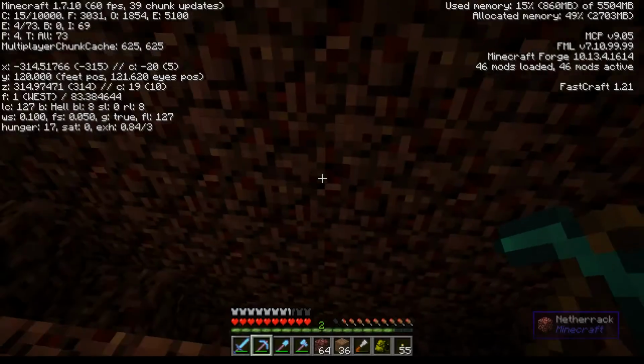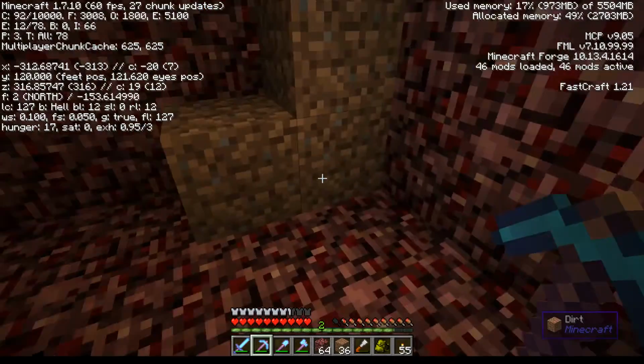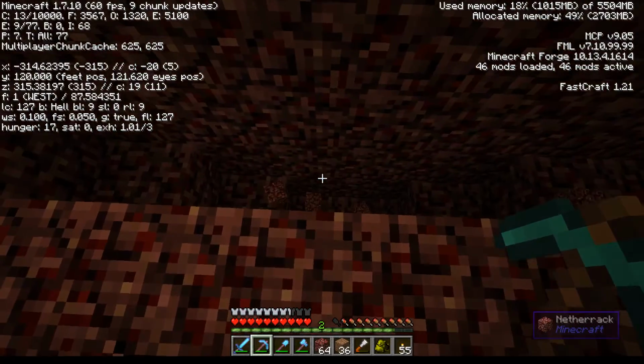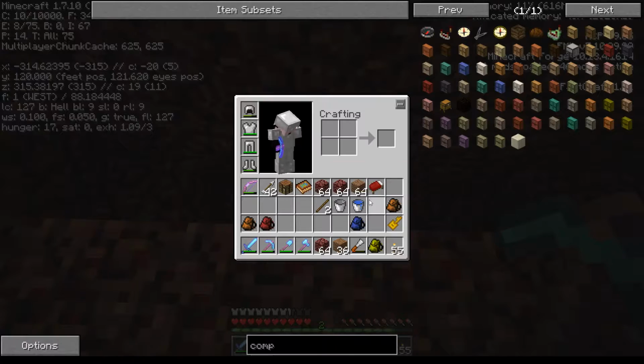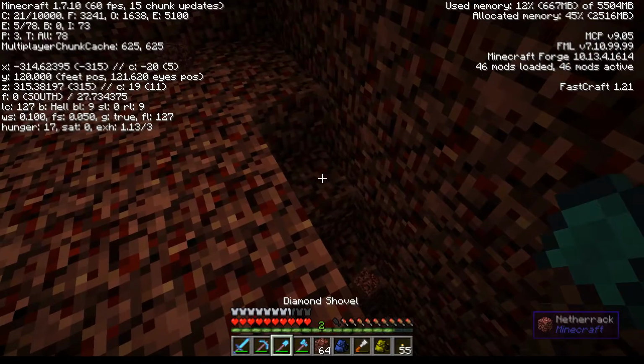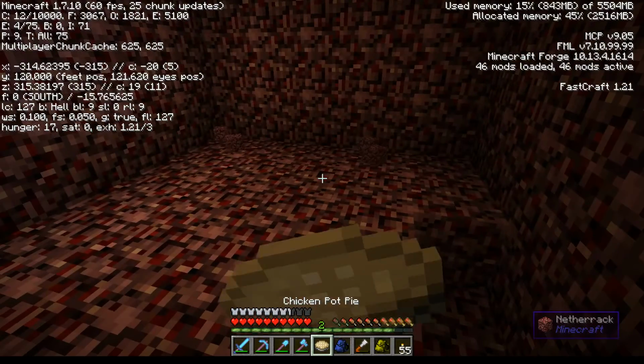All right, so we're up. We found the bedrock at the top. This is my pillar to go back down again. It's a bit of a pain, but we didn't actually encounter any lava, which was nice. So I think, after we've eaten chicken pot pie, cheaty chicken pot pie.